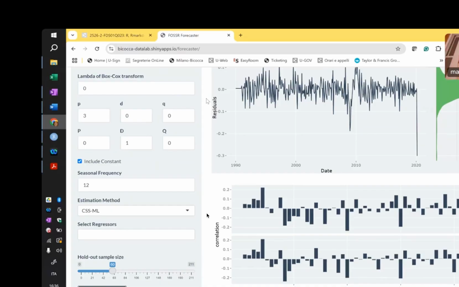So what should we add? Okay, I tell you one trick. It's something that happens very often when you put a difference. This is like a rule of thumb coming from experience, but it also has some theoretical grounds. If you put a difference, usually you get a moving average of the same order as the difference. So if you have a simple difference, you get the non-seasonal moving average part. If you put a seasonal difference, you get the seasonal moving average part.